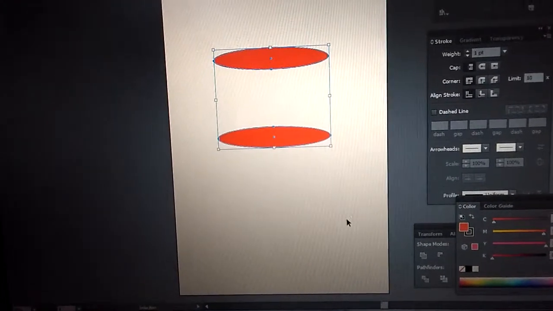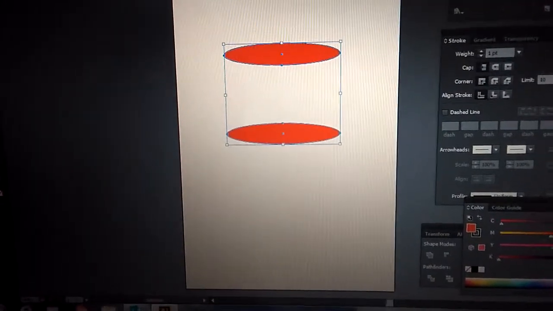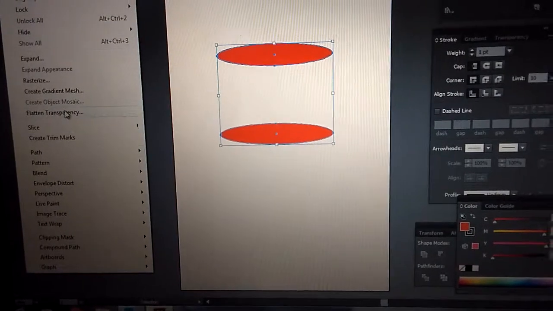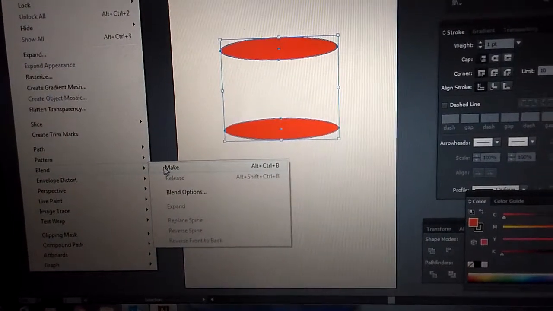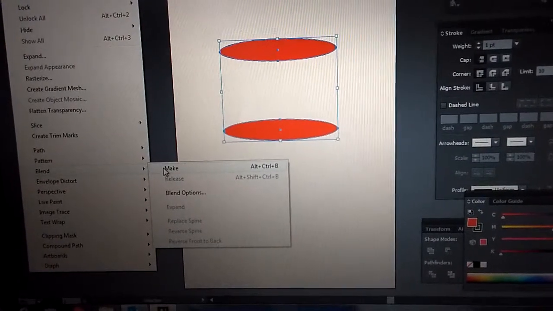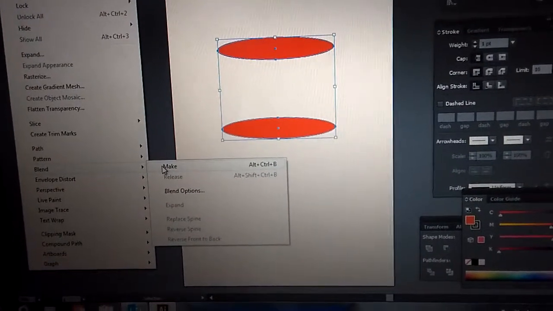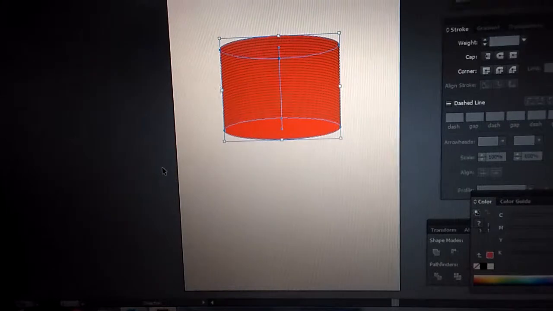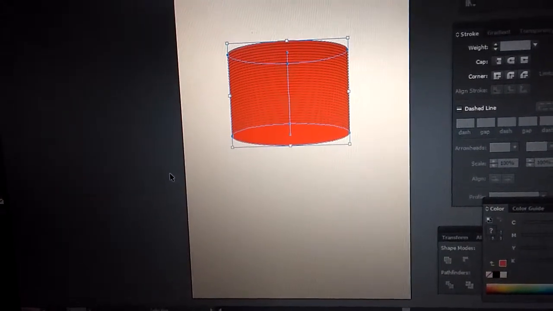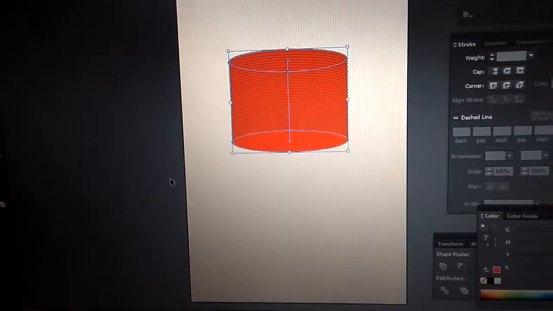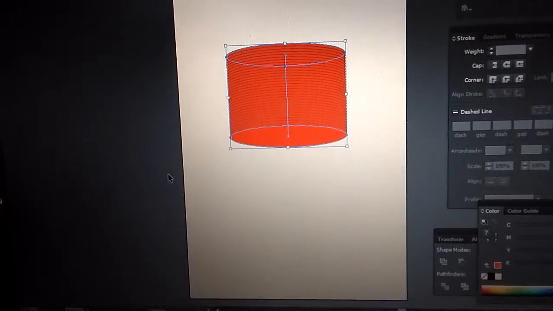When you must have clicked OK, you go back again from the object, the blend, and this time around you have to click on Make, because you have already specified the steps. Now you click on Make. Now it's going to appear like this. The two objects you highlighted are going to be together, like it's kind of bringing them together. That is the work of the blend option.